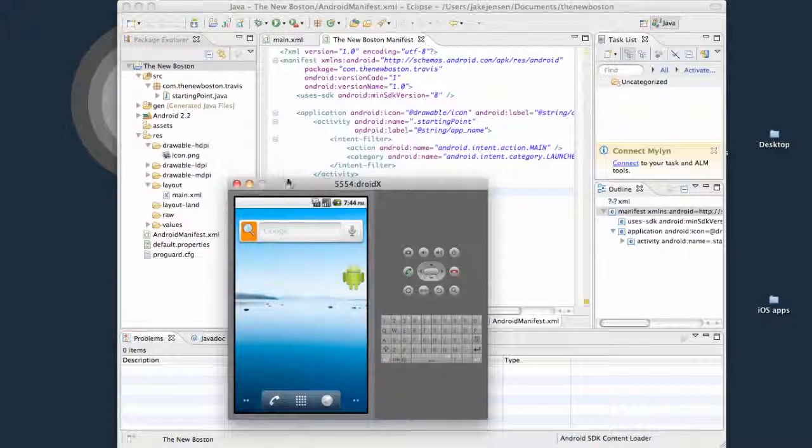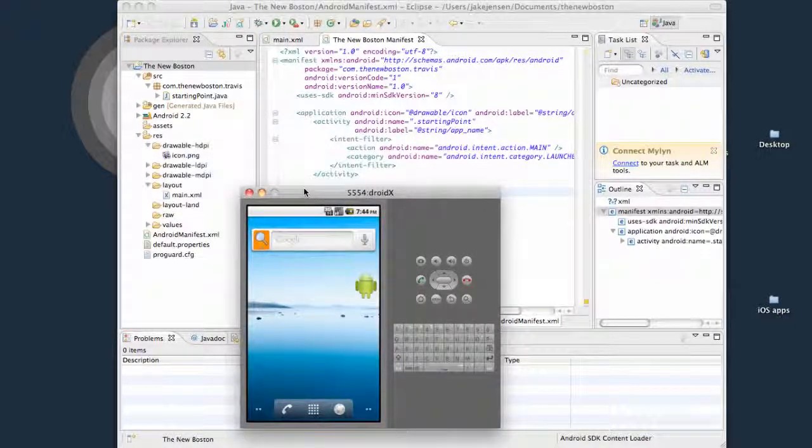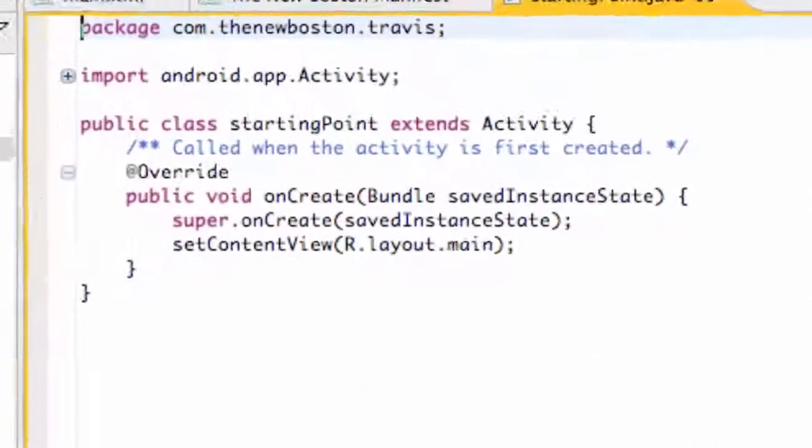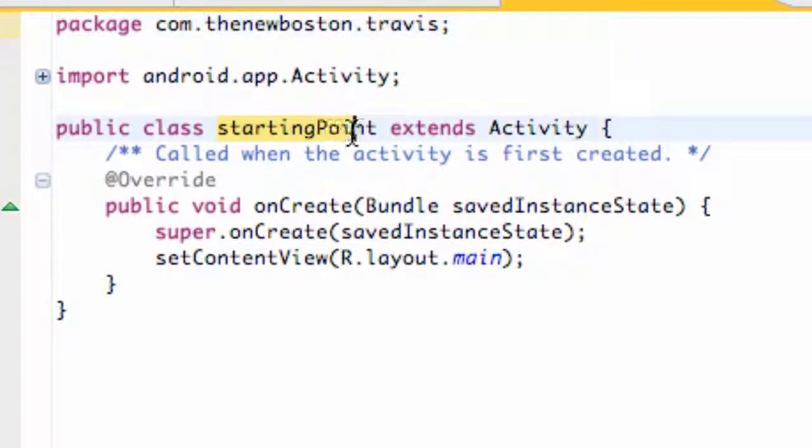Again, I'm just going to briefly talk through everything that's happening. As it's loading, or it's installing onto our emulator, it's looking for the launcher item, like I said, within the manifest. Then it calls this starting point class that we set up right here, which is an activity class, and within the activity it sets the content view to R.layout.main.